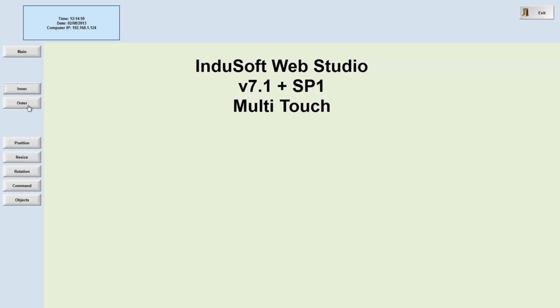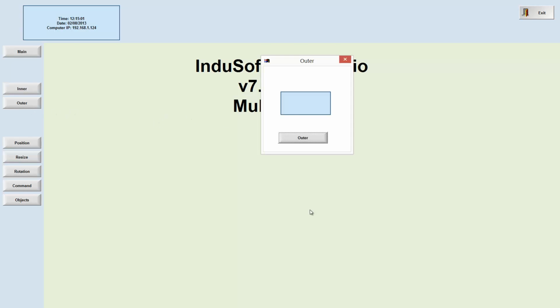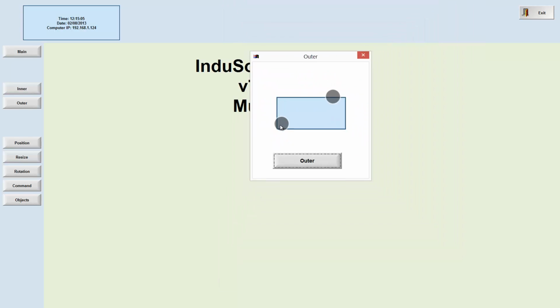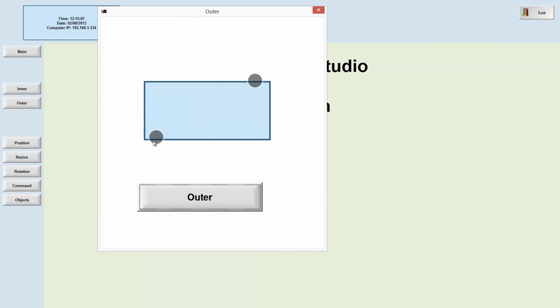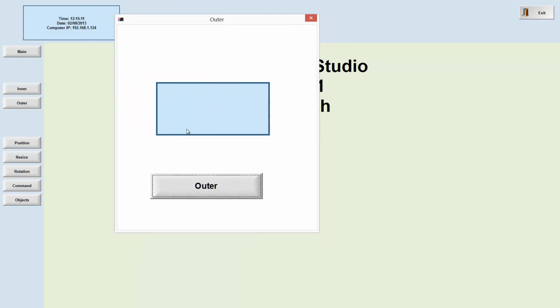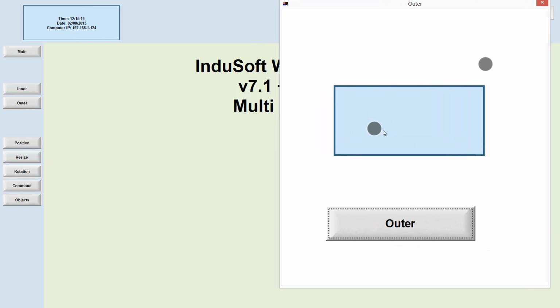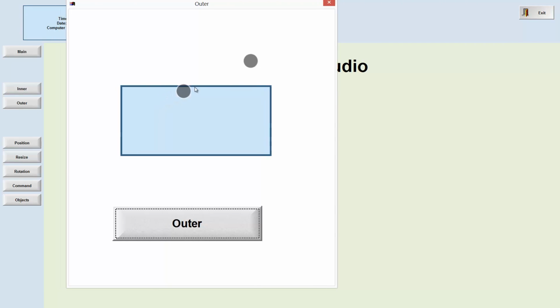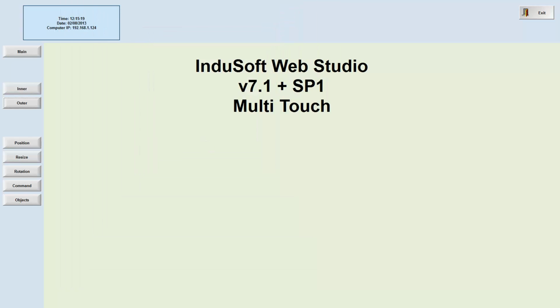Now on the outer settings, when I put two fingers on the screen, you can see that I can adjust the size of the pop-up screen itself. And you can see what happens when it runs into the edge or the boundary of the screen. It kind of maxes out and won't let you position it off the edge. So here I can close that, and you can see how those work independent of each other there.